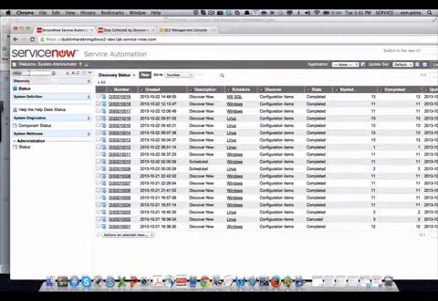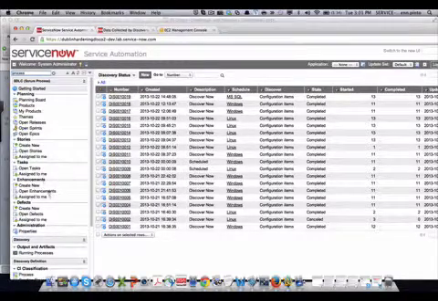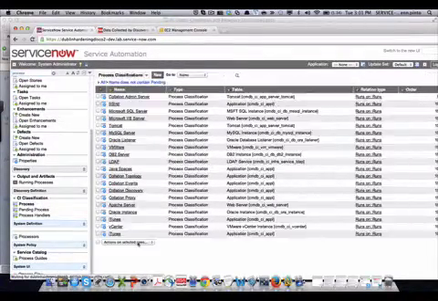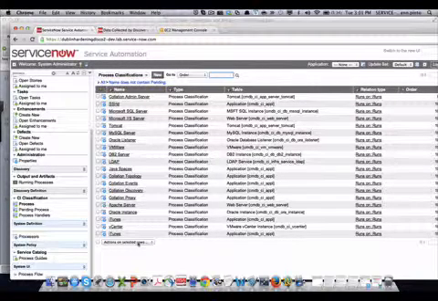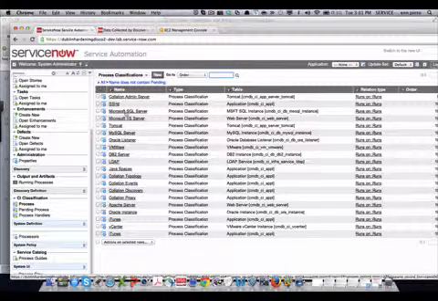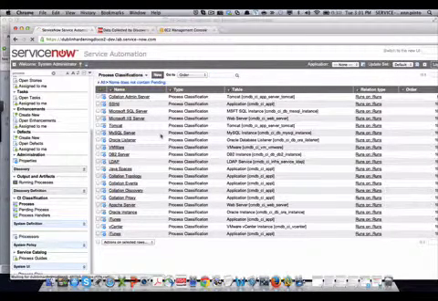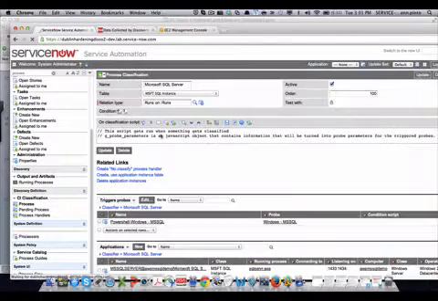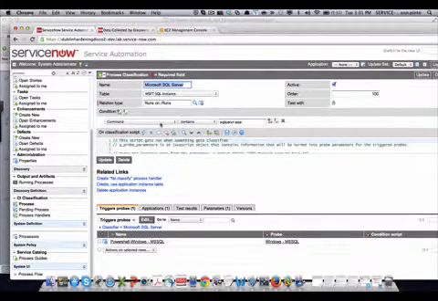So out of the box, or in a baseline ServiceNow instance, we do have a process classifier that is built, and you will be building process classifiers in a future module, but for now you do have a process classifier here that says Microsoft SQL Server. And if I click on it, it has a simple condition that says if the command of a running process contains SQL Server.exe, then basically we will map it as Microsoft SQL Server. That automatically occurs, and when that condition is met, we'll build that application relationship.